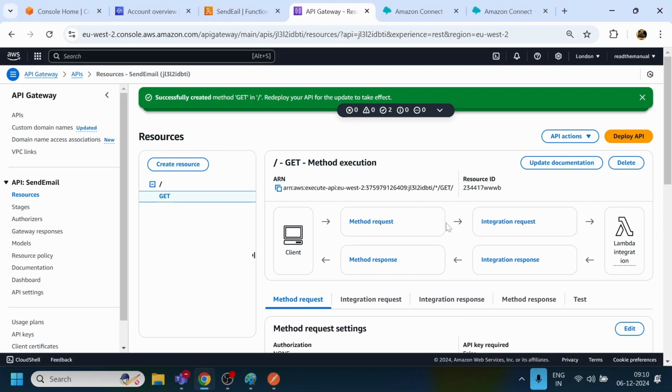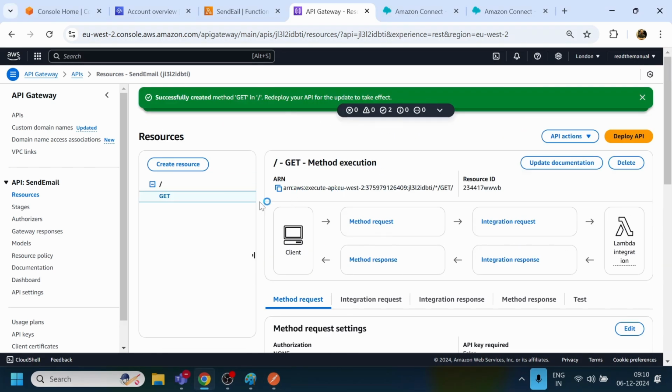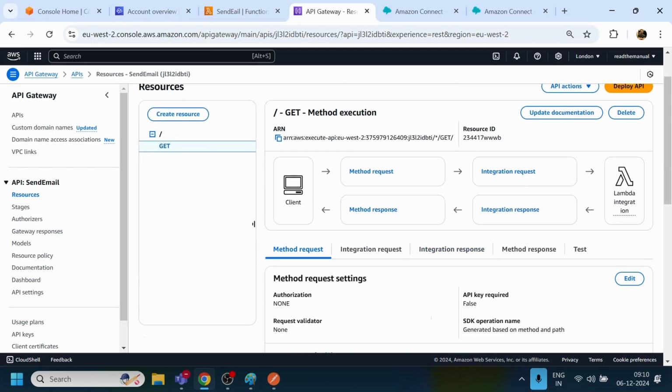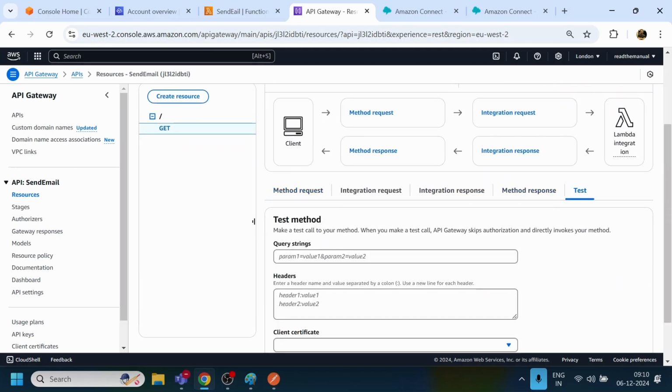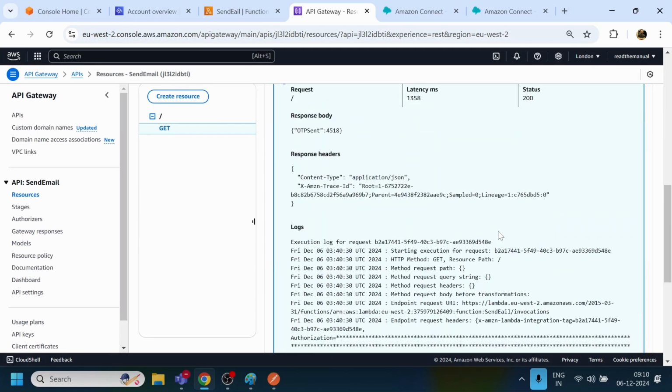So coming back to over here. Now if I want to test, what we are doing is we have a get method which sends the request. This is your client. This will be our Postman which we will be calling, or you can assume it is a mobile device. It will be calling the get method, it will go to the lambda, it will trigger the lambda, and lambda will send you the response back. That's it. So we can just do a test and see if it is working or not.